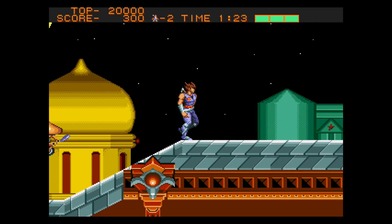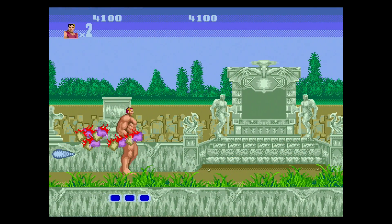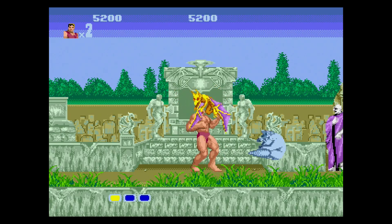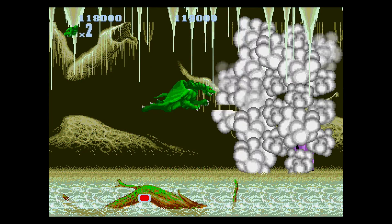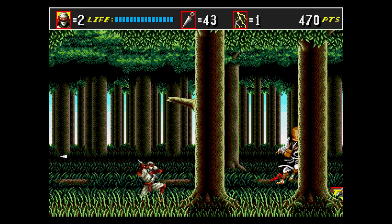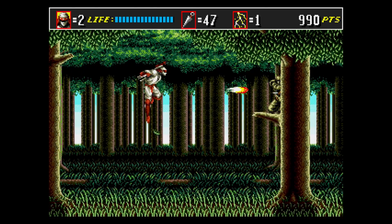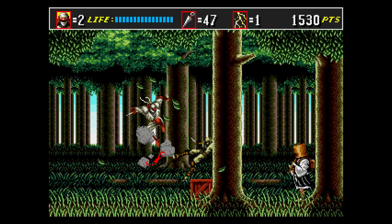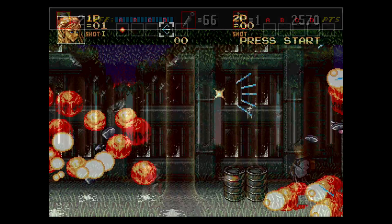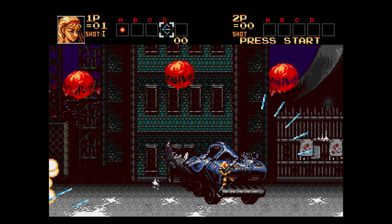M2 have been involved with some of the best ports of older games you can get your hands on, so it seemed a huge win for Sega fans to have them on board. For the most part, they did pretty well. The visuals themselves are an absolute grand slam — the 720p output is crisp, clean, and faithful to the original presentations, right down to the sprite flicker in Altered Beast. One area where previous Genesis Mini consoles have really dropped the ball has been sound and music, and unfortunately M2 fumbles a bit here themselves. The overall quality is impressive, with most of the stuff being damn close to the original, but most listeners will likely notice a slight lag to the sound effects that rears up in nearly every game.